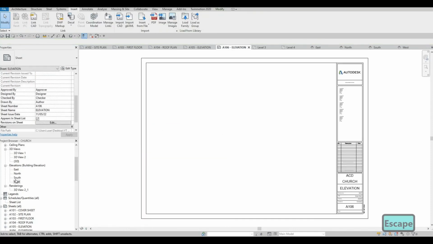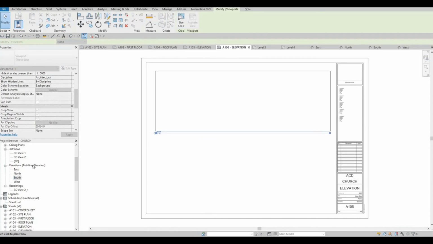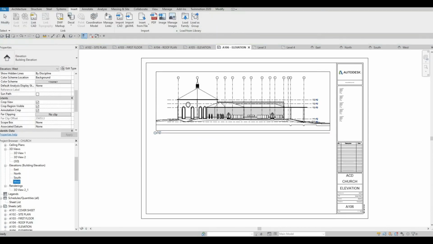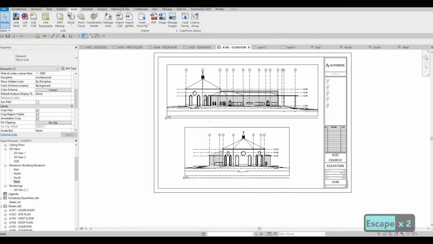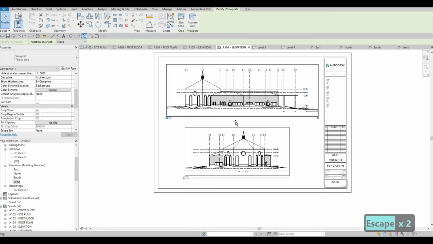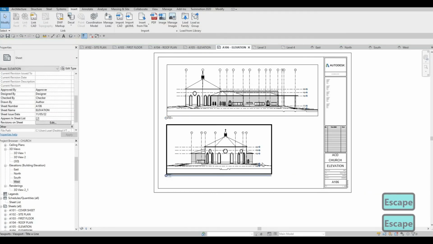And then now go back here and just drag those. And then there we go. And then select this so that this is aligning there. And then this one as well.